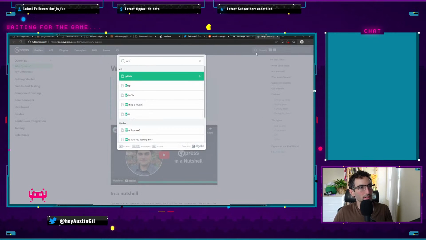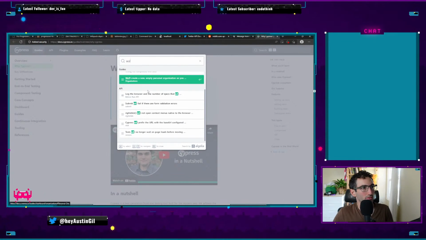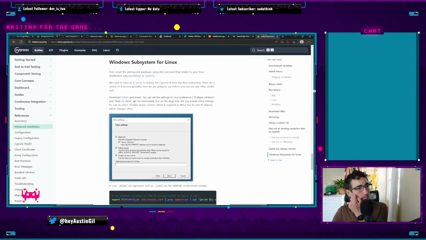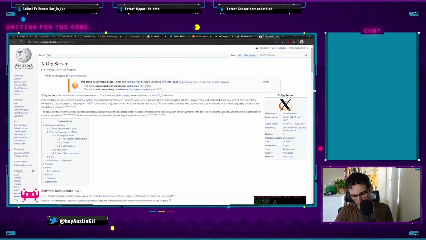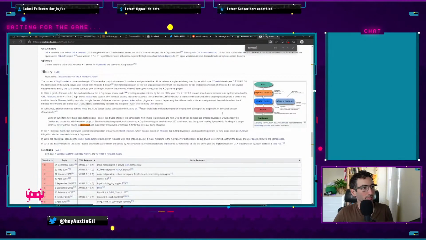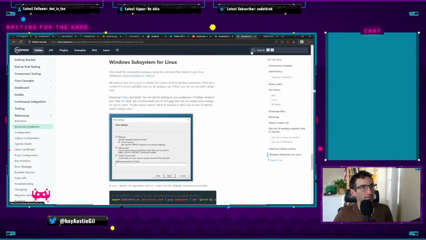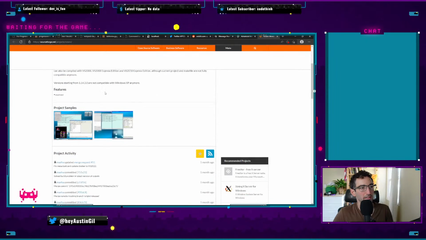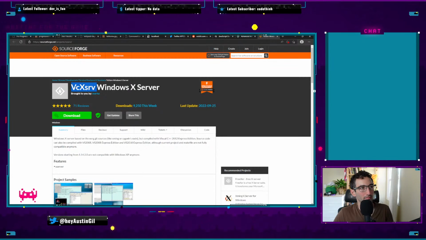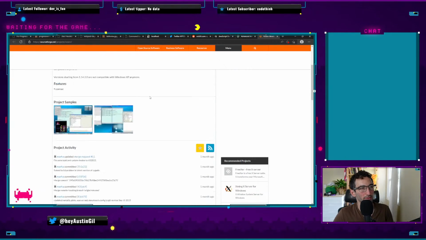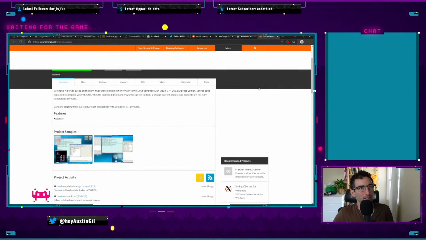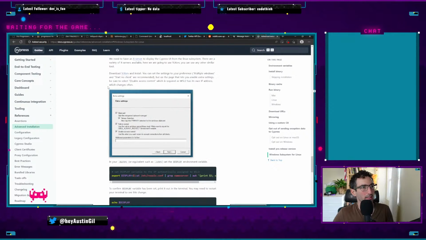Okay, let's look for WSL. WSL2. Okay. First, install that. Next, we need to have X server, which I believe I have installed. Pretty sure I do. I don't know. Got that installed. And then you can set the settings to your preference, but on the page that lets you enable settings, be sure to select disable access control. That's what I did not do.